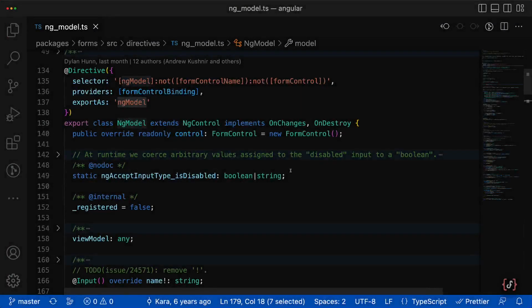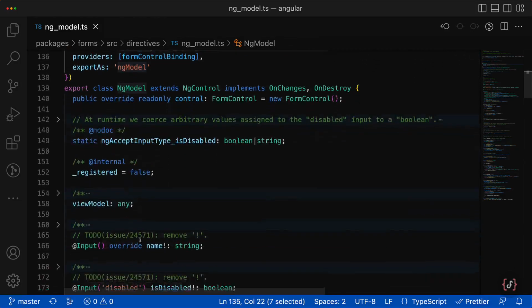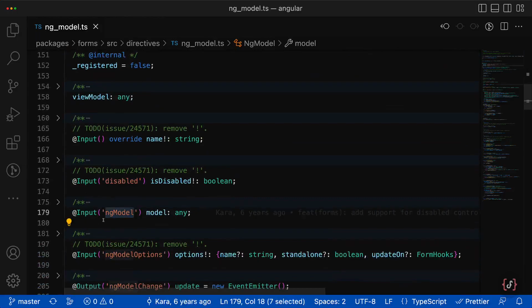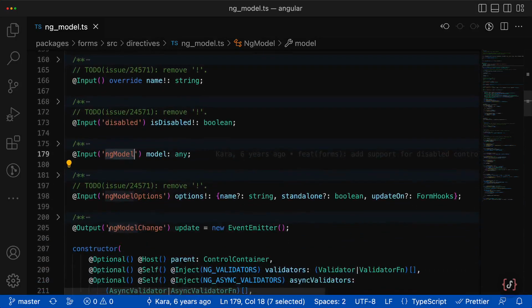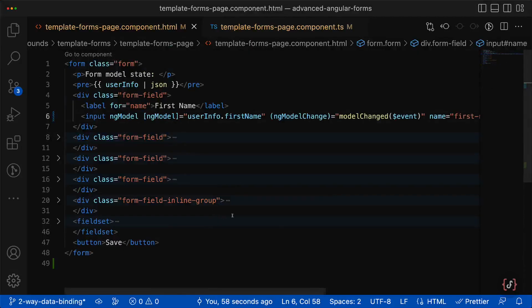If you check the source code of the ngModel, you will find all those properties I mentioned. As you can see here, there is a ngModel directive selector. Then if we scroll a little bit down, you can find an input that has the same name as the directive selector name. And here is the output that follows the naming convention I mentioned. So it is a name of some property like ngModel, and additionally it has a suffix change. So that's why everything works fine.